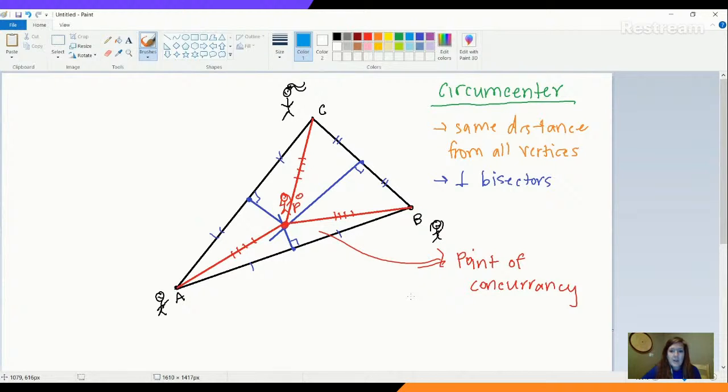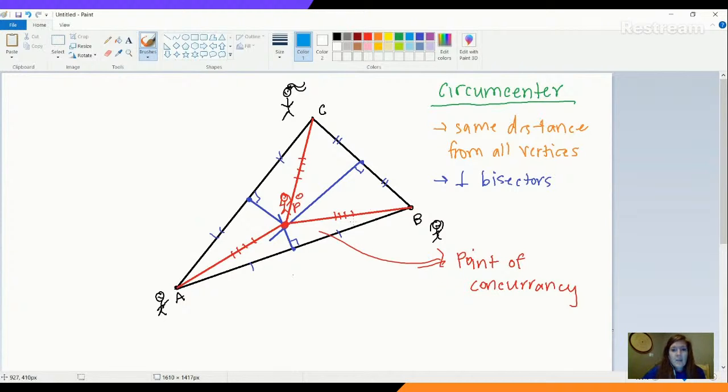There's an example of finding this point of concurrency for a right triangle, which is really interesting because the hypotenuse always has to go through the point of concurrency in a right triangle. There's an example for an acute triangle, which is what this is. And there's an example for an obtuse triangle. The interesting thing with the obtuse triangle is that the point of concurrency isn't even inside the triangle. So technically, using the circumcenter, your point of concurrency could be outside of the triangle. If Alex, Beth, and Kathy were in an obtuse-shaped triangle, I could possibly have to stand outside of the triangle in order to be equidistant from each of them.